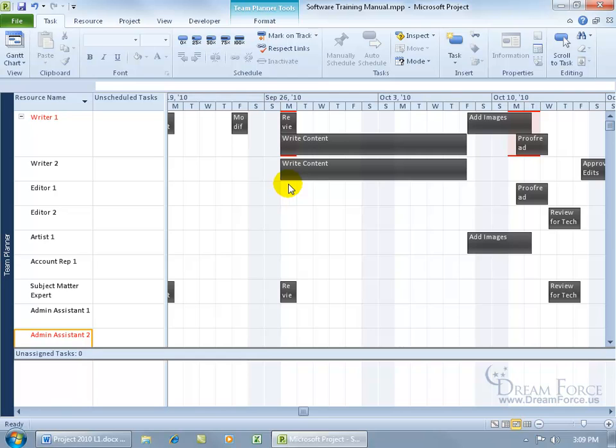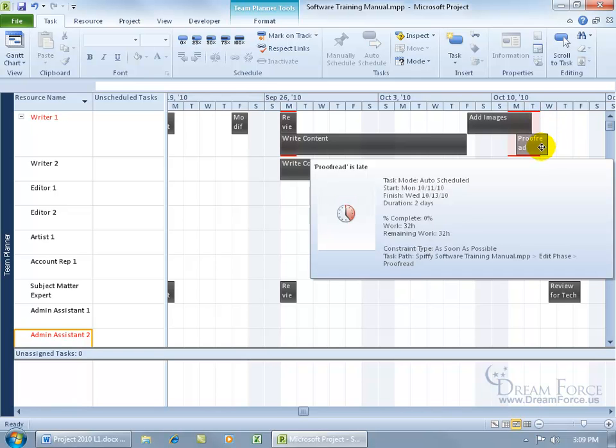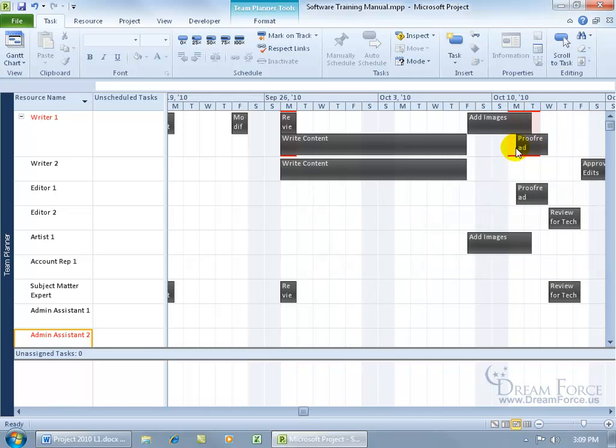And then you can go back to your Gantt chart or other views to help you reassign or unassign those resources from one task to another to make sure that they're not over-allocated. And you can see over here, Monday and Tuesday, we've got 2 tasks that are crossing over. So this task right here, why is it starting a little bit earlier? Shouldn't it be a finish to start relationship? You've got proofread and add images.